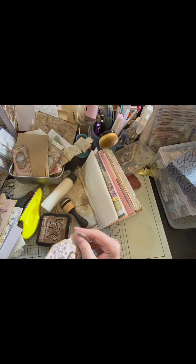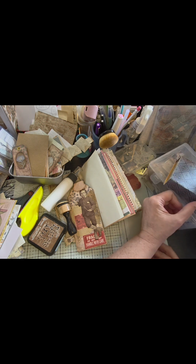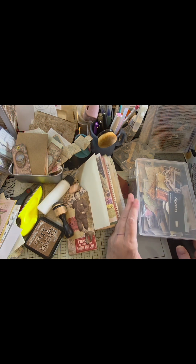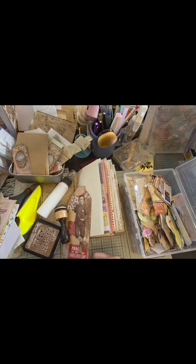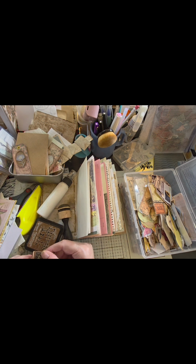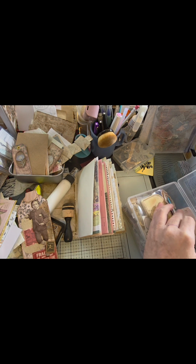So I thought maybe I could pull out from somewhere in the midst of all my little thingies here a very small label of some kind that I could use on that tag, or a couple labels that I could use to strengthen that up a bit. I like these. These look like stamps, but they were actually cut out of the inside lining of a book, and they just look like stamps to me. You know what? It's gonna go. Now I'll need a little label to go with it. And all my little labels have probably fallen to the very bottom of this. So let me see what I can come up with here.